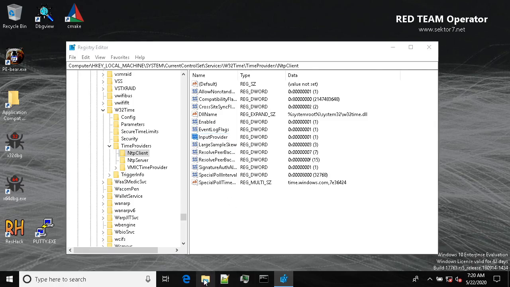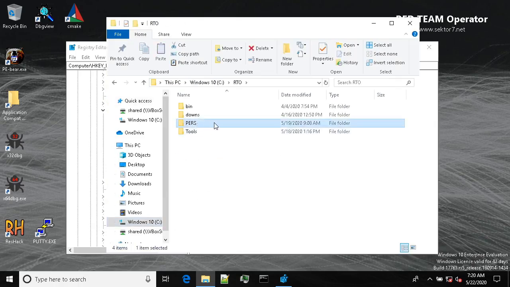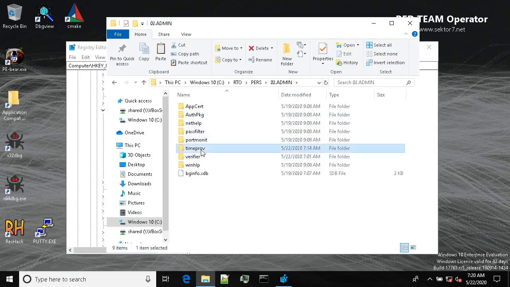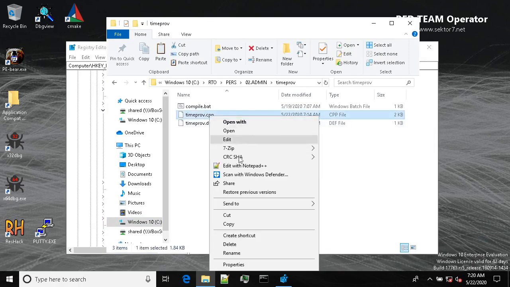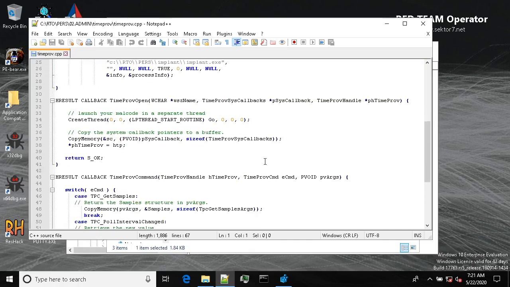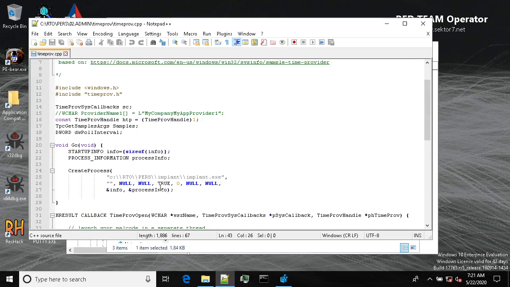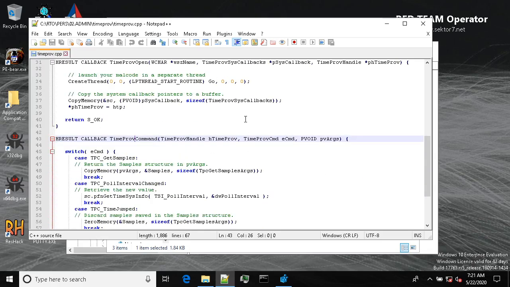And we also need to create a DLL, which is already created in our course material. So let's take a look at that. When you create a time provider DLL, it has to provide 3 functions which have to be exported. These functions are timeprov open, timeprov command, and timeprov close.